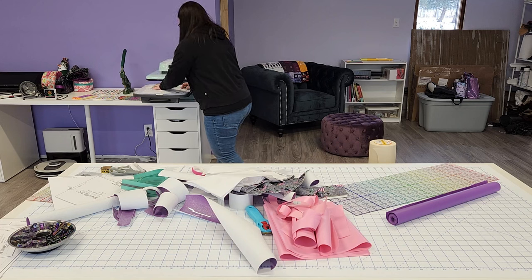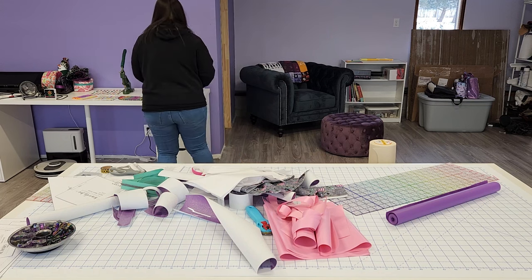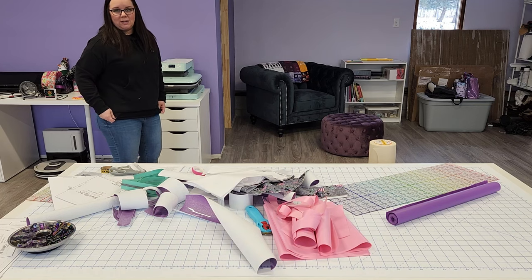Do you like my comfy chair back here? Which I can sit in to write patterns, and it's so nice, and I have a TV, so I can watch a movie, write a pattern, and not have anybody bother me.